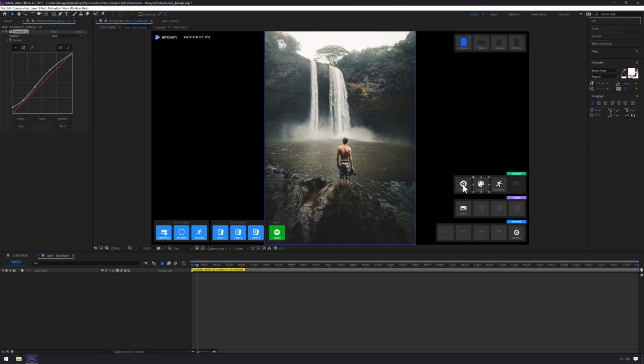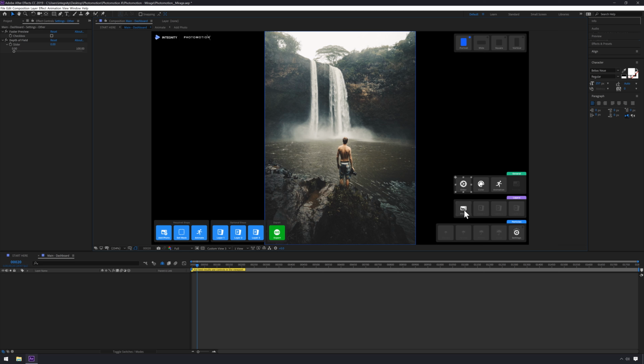Then we have other, obviously, single click on it again. You have faster preview here. This is useful when you're using depth of field, for example, because it will temporarily disable depth of field so you can preview your animation faster. So here's this depth of field. Well, obviously this is not going to work because you don't have any additional layers, so Photomotion won't know where to focus. If we just put depth of field around this mask, obviously this would look terrible because depth of field doesn't work in that way, but I'll show you how you can use that.